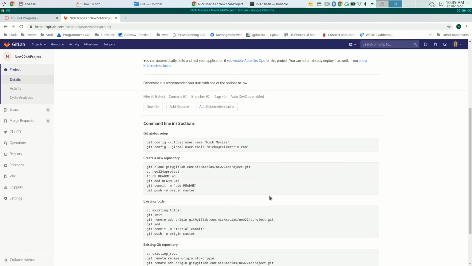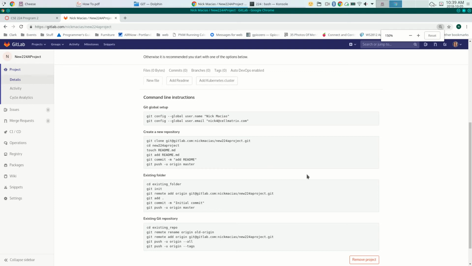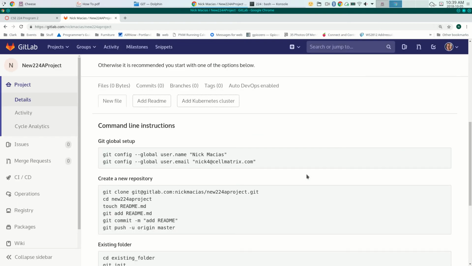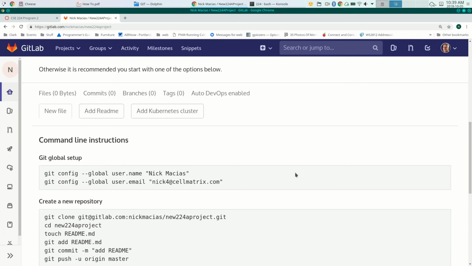So it gives you a set of quick instructions to get you started. So the one-time thing you have to do is these two Git Config Commands. Okay, this is once per machine that you're using GitLab on, not once per project. So git config --global user.name, and you want your username and then user.email, and this is whatever you put in when you set up your GitLab account. Okay, that identifies you.